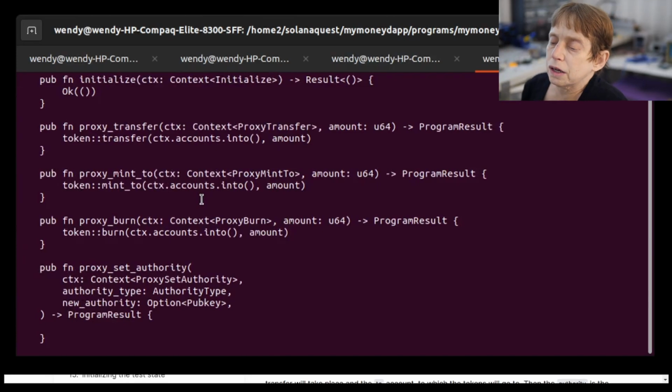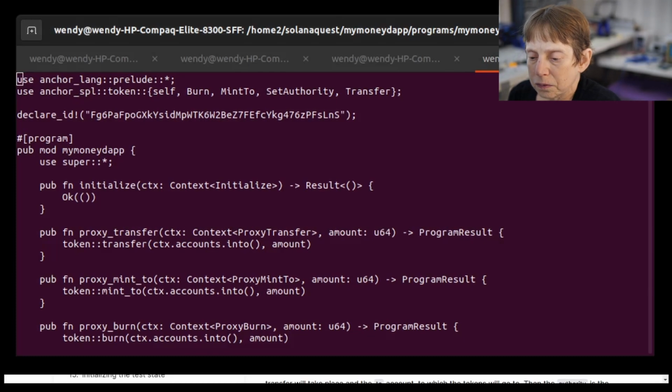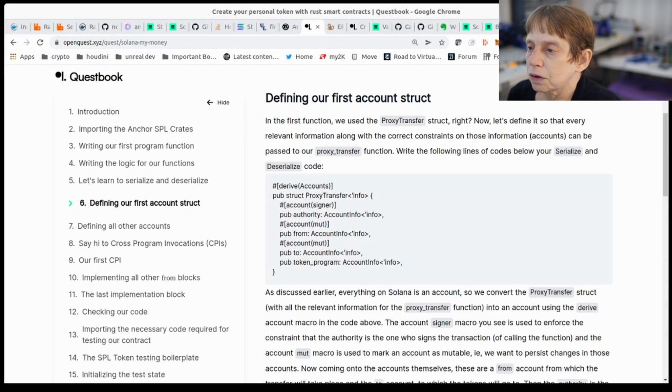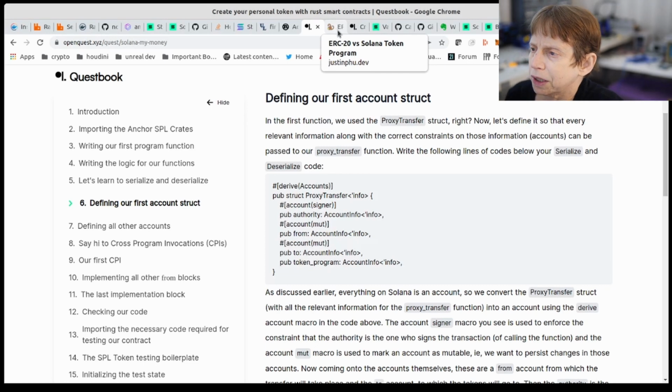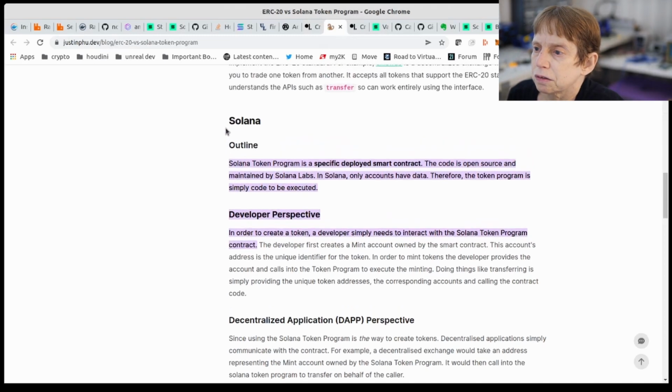Because what it does is it uses the token program, which is built in to Solana. Let me show you this. So this is where we are. This is about the token program.